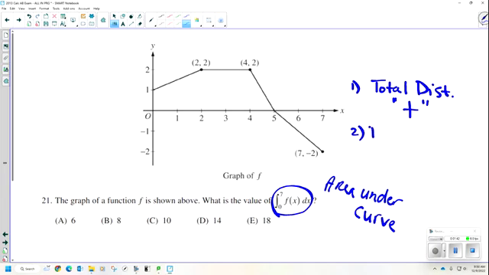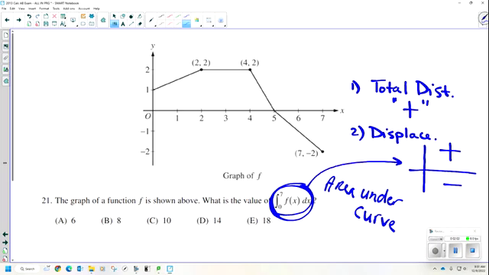And then there's displacement. That means when I have a graph, only the things above the x-axis should be considered a positive value, and any area that's below the x-axis should be considered negative. All right, look what they give us. An integral is displacement. So anything below the x-axis, this particularly right here, we should consider a negative value when we calculate it. Everything above the x-axis is considered a positive value when we combine them.